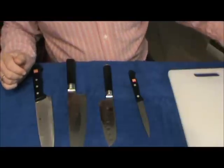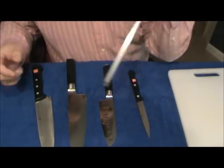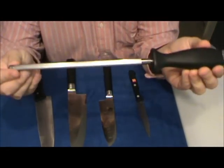Okay. Another thing, when you're dealing with knives, you also want to talk about, this is not a knife sharpener. This is what you call a honing tool.